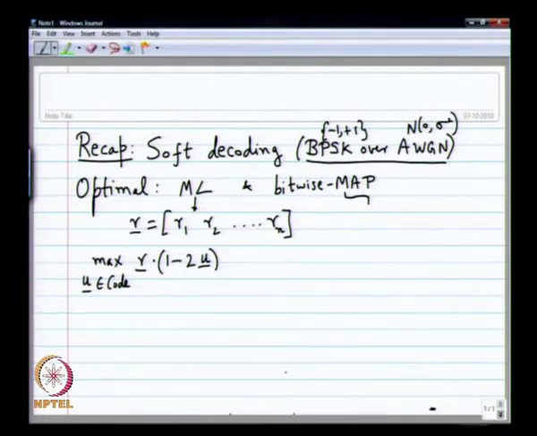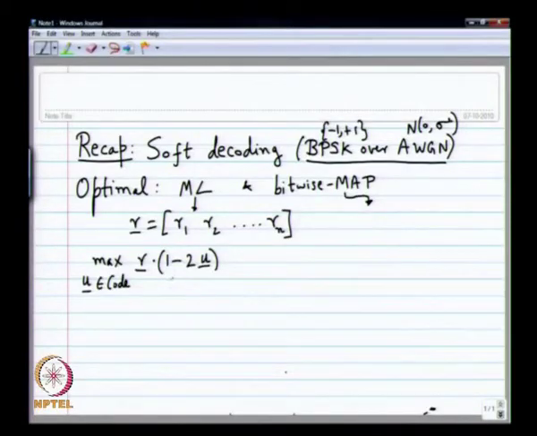For the bitwise MAP there are various descriptions possible. We finally settled on this likelihood ratio description, which had a conceptual advantage. There was no computational advantage. Even in the ML decoder there is no computational advantage in changing anything, because you still have to do 2 power k correlations. That's a lot of correlations. You can't really do it if k becomes large. Same thing is true in the bitwise MAP, but with the likelihood ratio at least there is a conceptual understanding of how the final expression splits into some convenient parts, and that's useful.